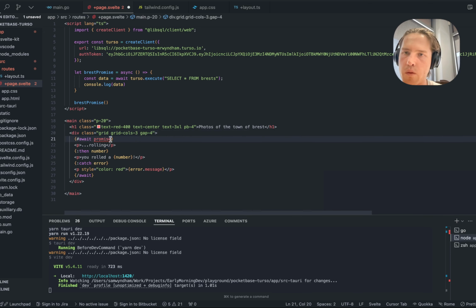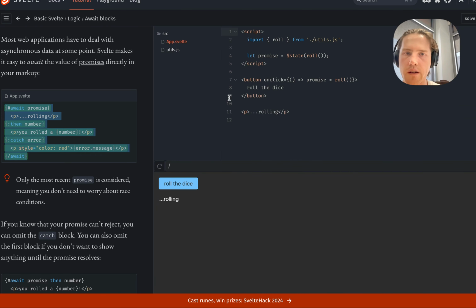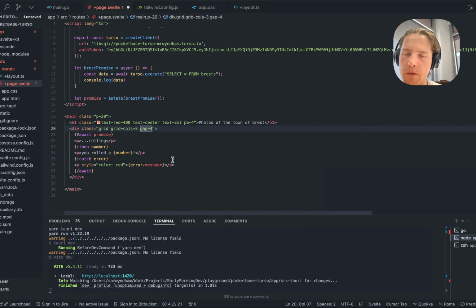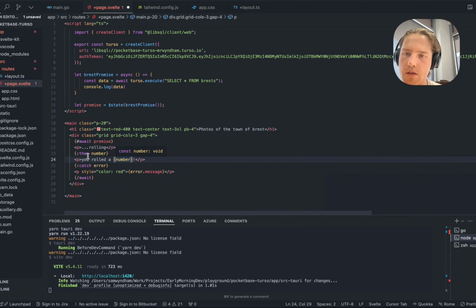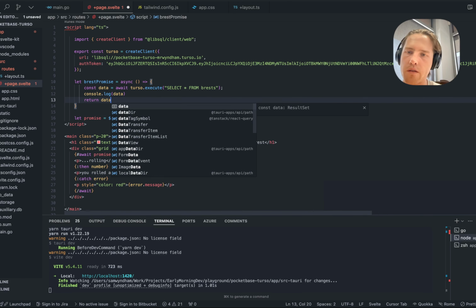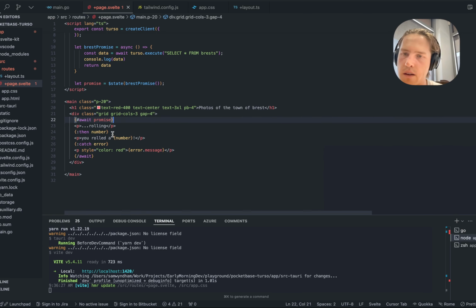Now we're going to need to fetch our promise from somewhere. So we're going to do this. We're going to go let promise equals dollar state, and we'll wrap this to make it stateful. And this should then allow us to get the data returned. So we'll run that return data.